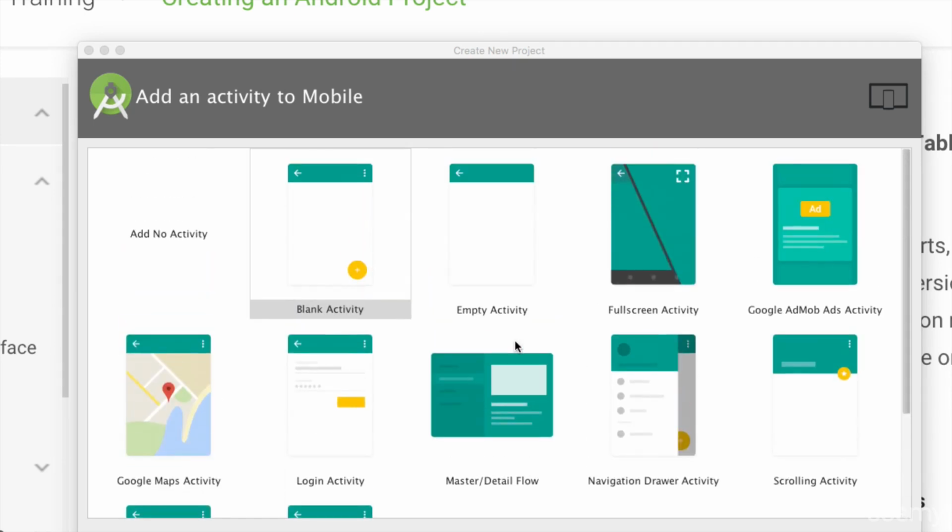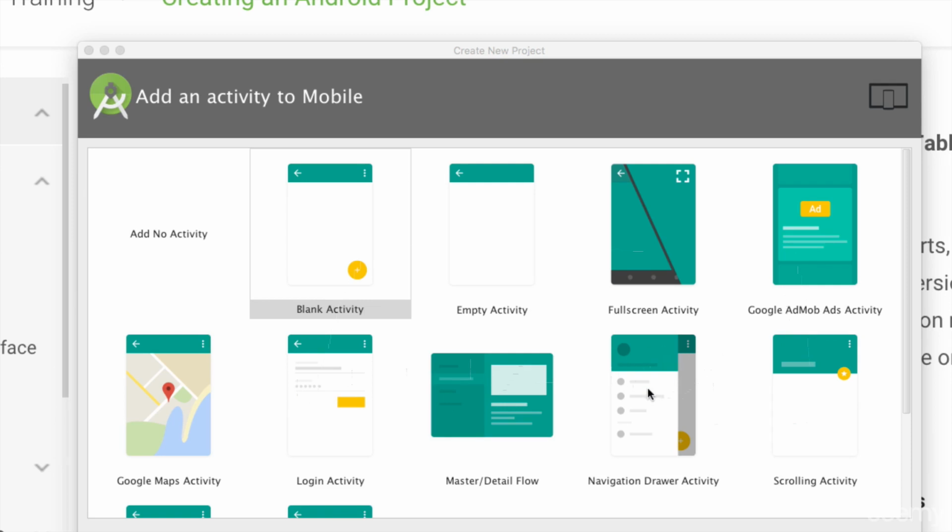In other words, if you open your contacts application right now on your phone, there is an activity that has the list of all contacts ordered from A to Z. If you click on one of the contacts, there is another activity that shows you the details of that contact like mobile number, email, etc. So Android Studio is asking us what template do you want to select out of these.